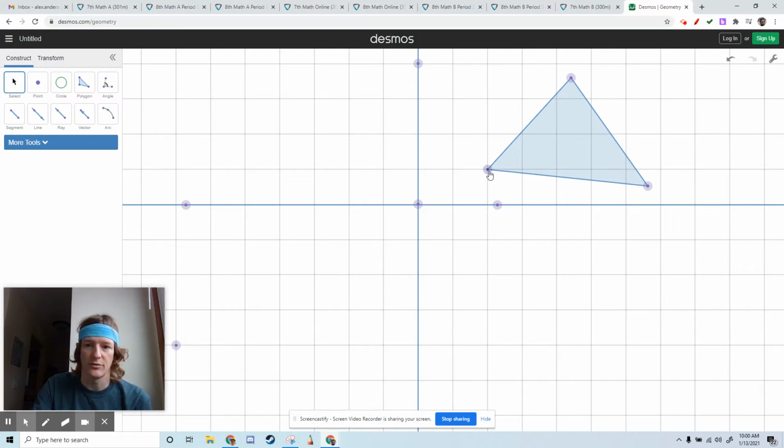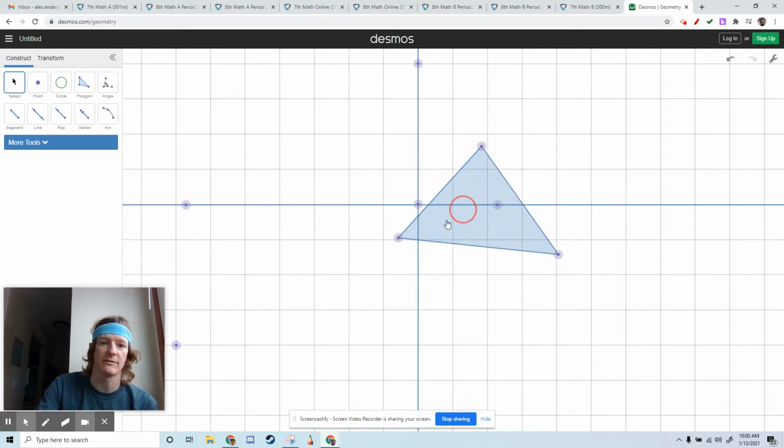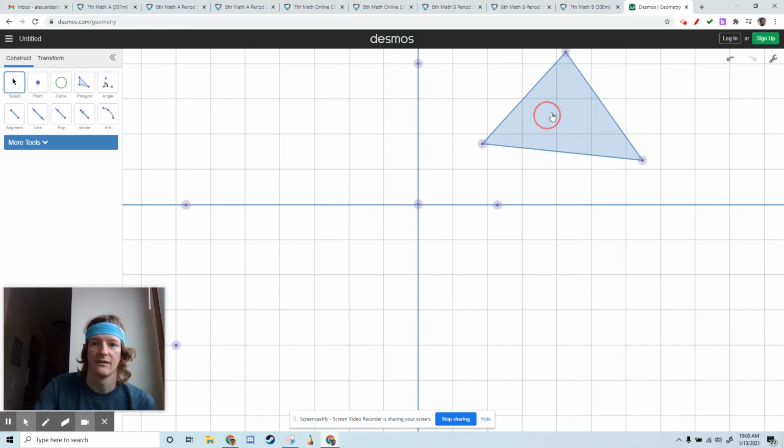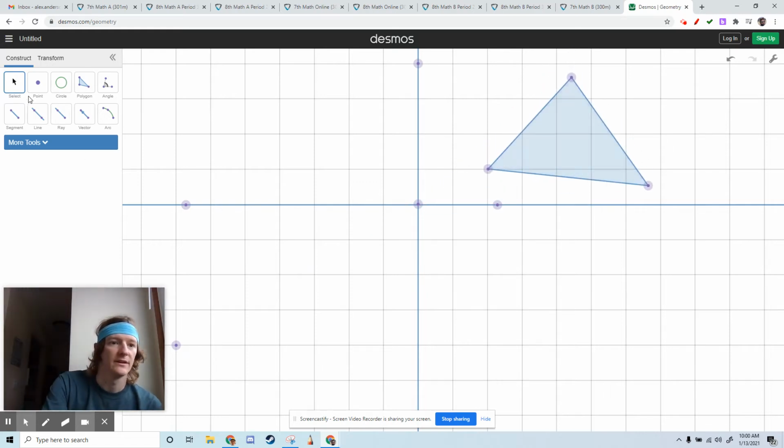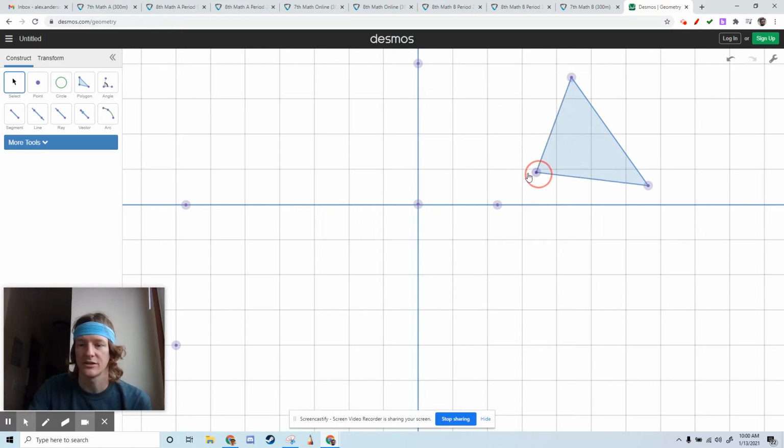And I'm going to take this point, we're going to call that one A. We're going to move that shape down here to A prime. We're going to call that A prime. It's not labeled, but I just want to show you we can move this shape from here down to here. So let's do it. By the way, if you don't really like the shape of your triangle, you can adjust it. You can change the shape of your triangle.